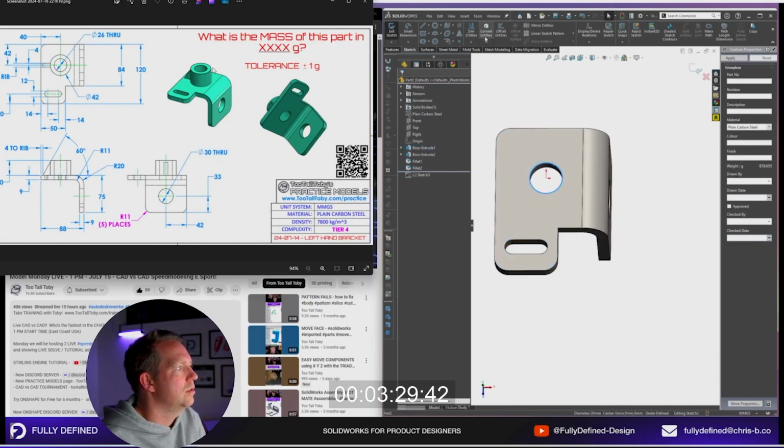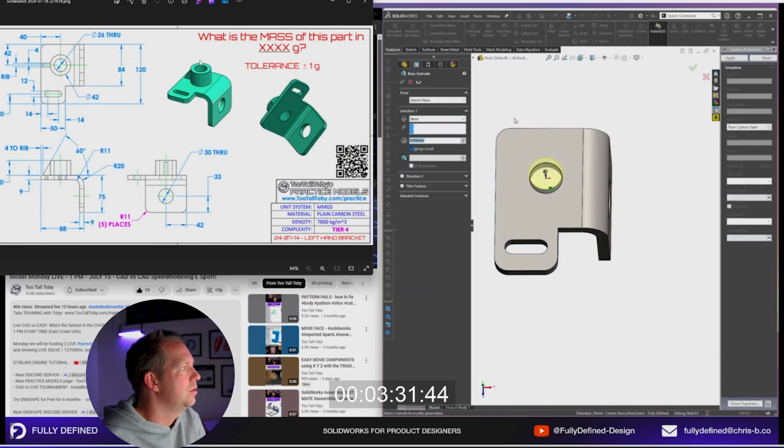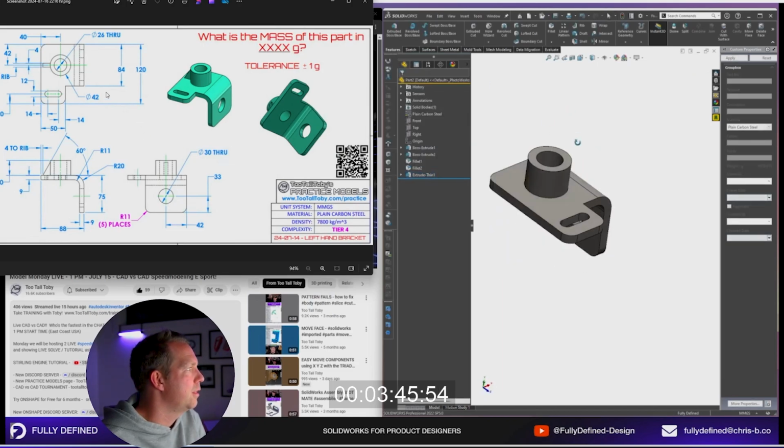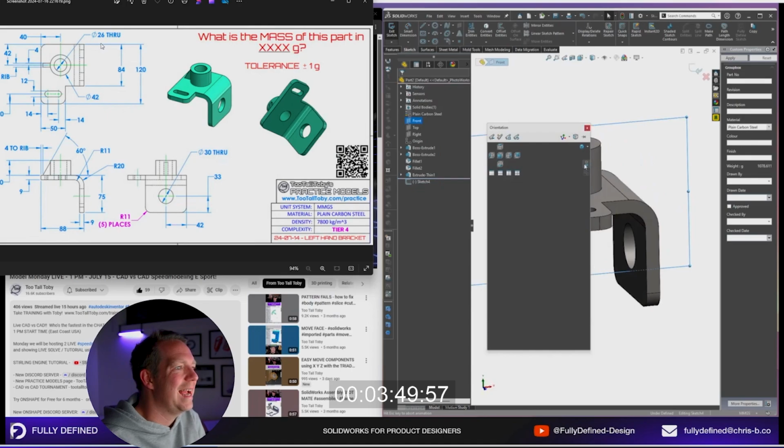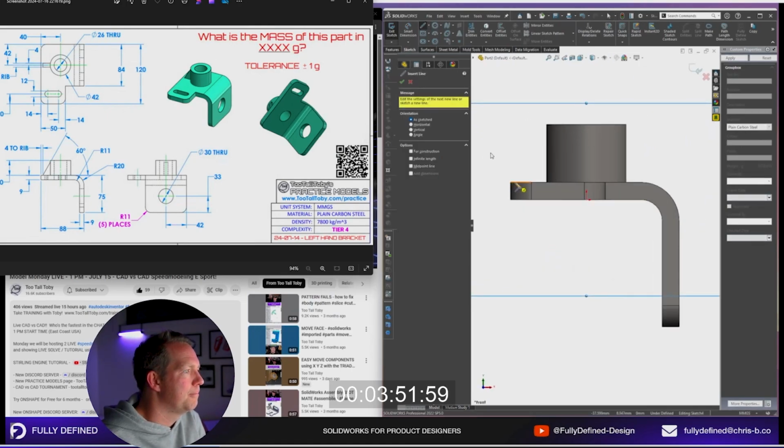And now I just need to do the extruded cylinder on the top and the rib. Now, I know that the hole is all the way through. I've already drawn that hole, so I've just converted the edge. And I'm just working out here how tall it is. The dimension on the side here is 30 millimeters. And the thickness is 42 minus 26 divided by 2. So it was 8. So I got that in.